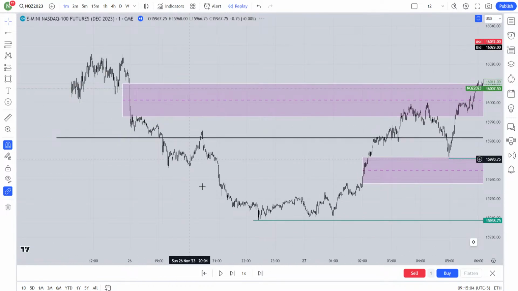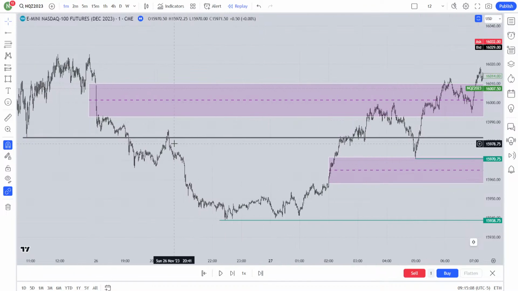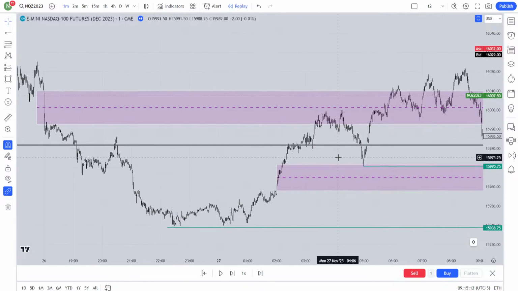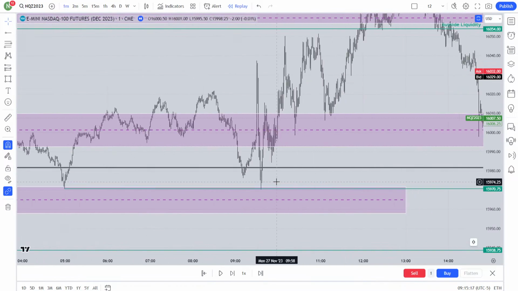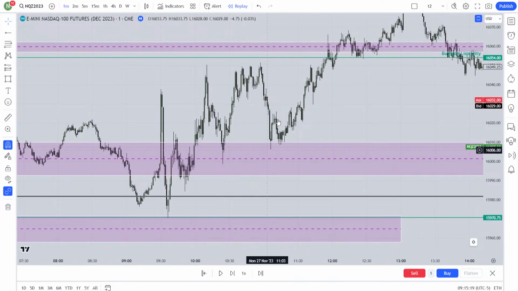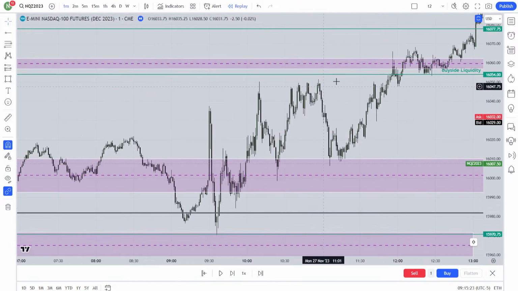After Friday, this is Sunday maybe. Yeah, yep, this is Sunday. So after Friday, on Sunday, it has already traded below the Friday low. It went one more time below the Friday low. What should you expect? It will go back inside the range. So I am expecting a higher run.